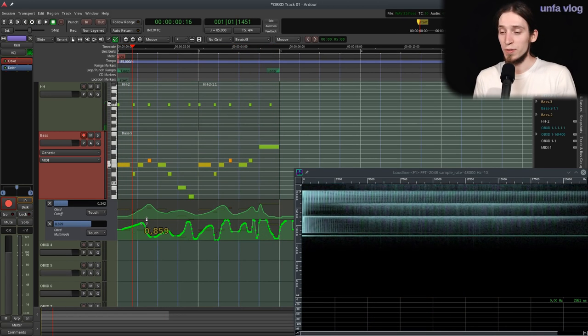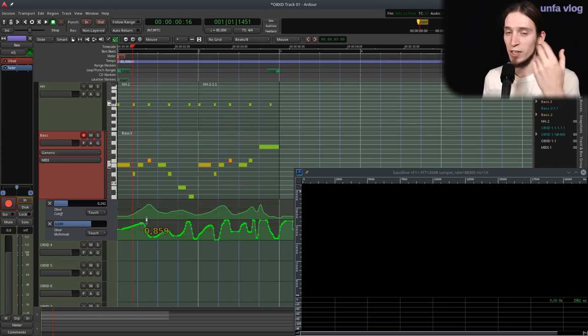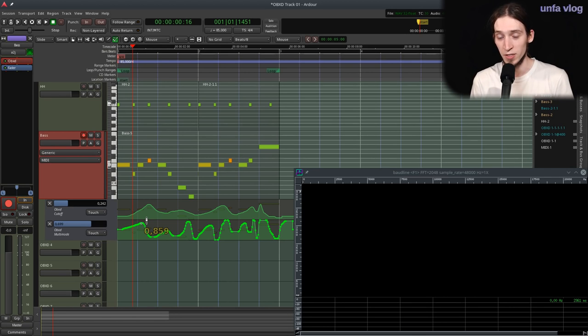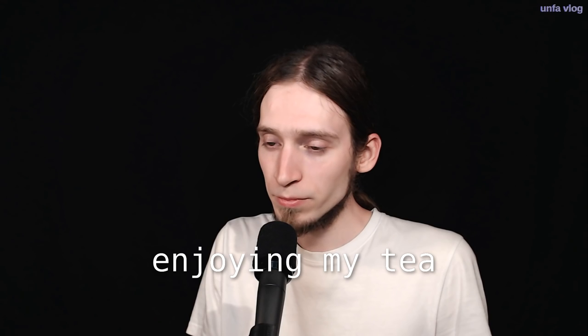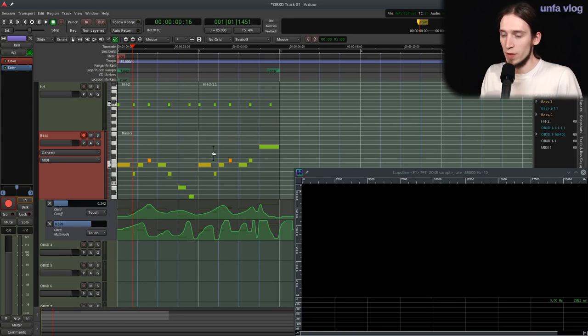I feel like I should move this melody to a lead instrument or to a different bass instrument and use this with single notes, because just the morphing of this is going to be so interesting that we don't need a melody, or it hurts the melody because it's harder to hear the melody because of that modulation of the filters and stuff. So having a good melody is of no use. I don't even know if this is a good melody. Well, some melody. Okay, let's just mute it.